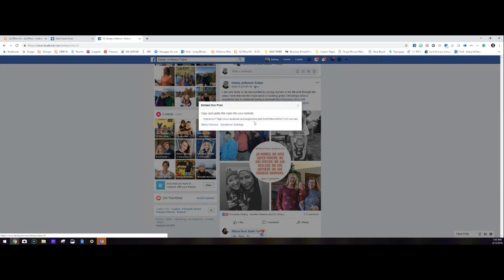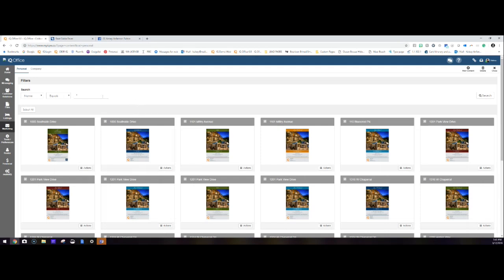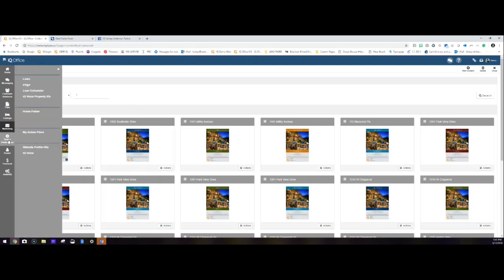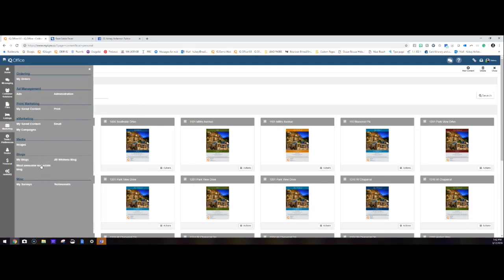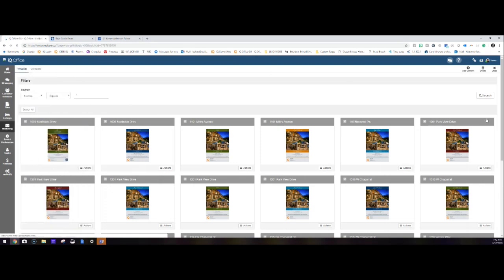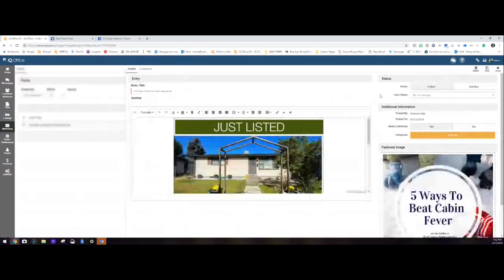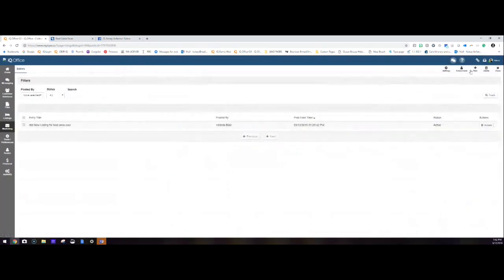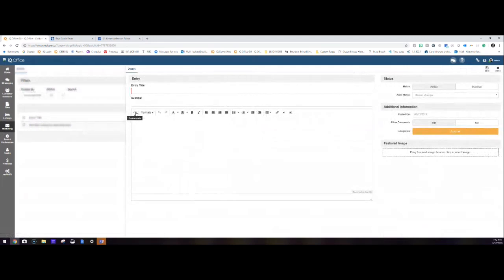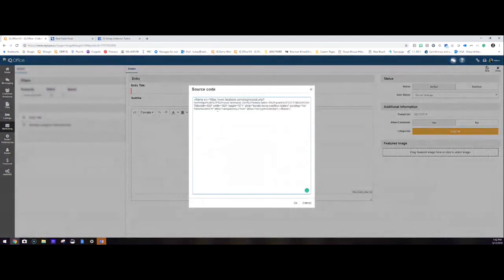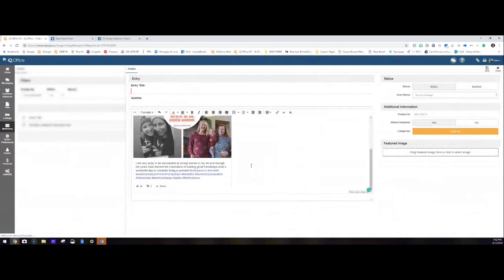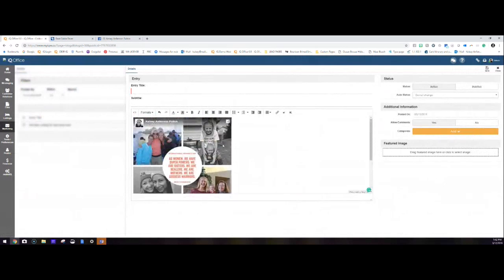Let's see. Yeah, so here you see where it says copy and paste this code into your website. So you hit Control-C. And then when we went into marketing, we went into Awesome Blog and we added an entry. New. This is the source code. I would just paste that code here. And now that Facebook post is embedded.